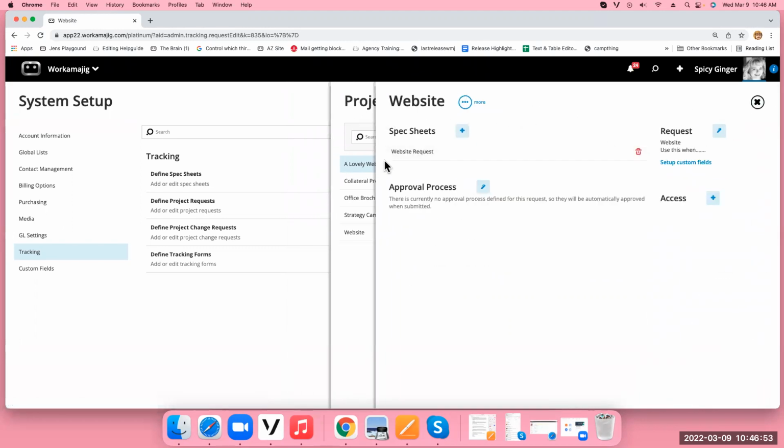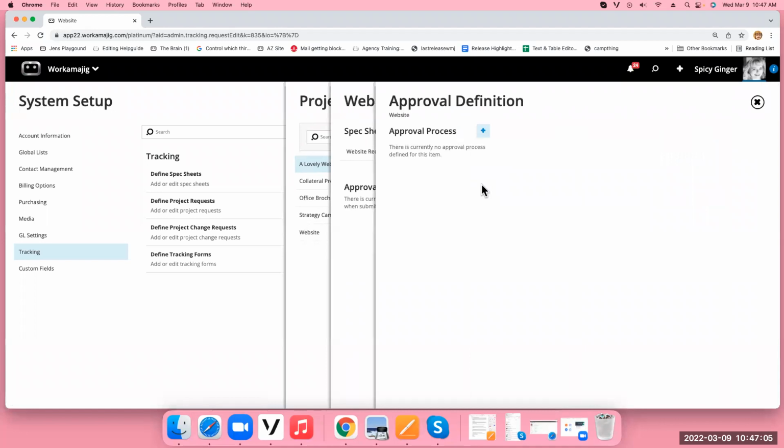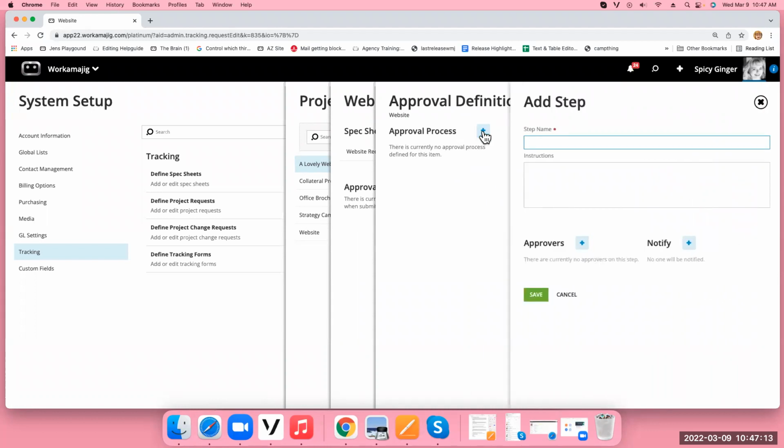So we've done this spec sheet and we added the spec sheet, and this is part of the request form itself. Now we need to set up an approval process, right? The approval process, super easy. This is all super easy. Who does this go to? When a person requests a project, you have to decide in your office who gets this and what do you want to call it? I don't know.